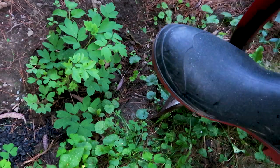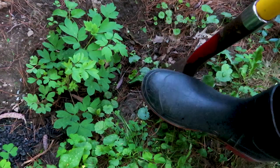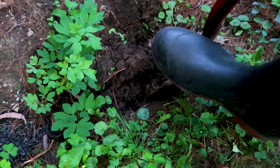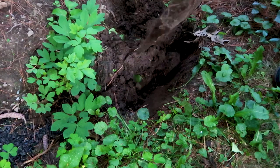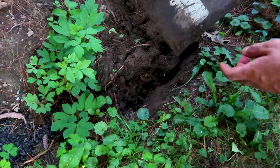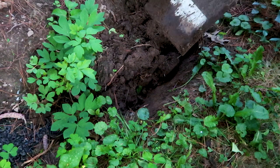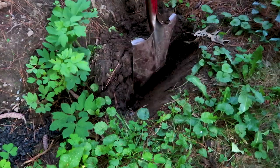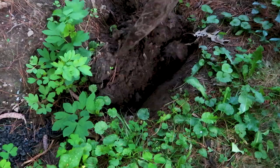See, if you have a root or something in there, you just sort of step on it a little bit, and if it's a small root, it'll usually cut through because the shovel is sharp. You can get a nice clean edge. The soil is gonna wear the edge off a little bit. The soil is gonna dull the shovel a little bit, but that's okay. That's fine. It doesn't have to be razor sharp, but you just want a little bit of an edge on there. Works a lot better.